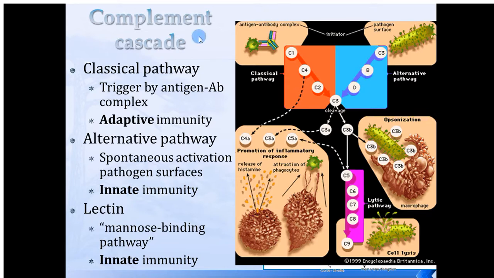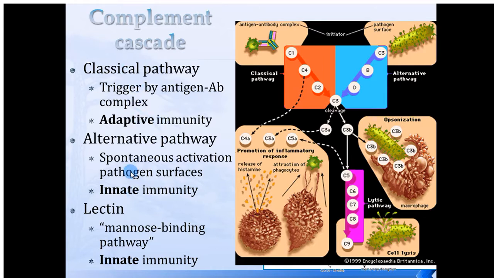So here they are. The classical pathway, there are a couple of characteristics that help distinguish these pathways. The classic pathway is actually part of the adaptive immunity. It needs an antigen-antibody complex, which we'll talk about in the next section. But an antibody, there's little things that float through your system to help protect you. If you remember learning about the Rh factor, when you had antibodies in your system that attack certain types of red blood cells, it's the same concept. So it's triggered because of these antibodies. It's a learned experience that triggers this classic pathway.